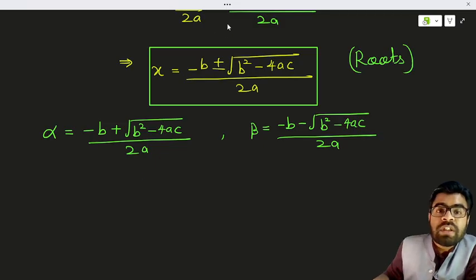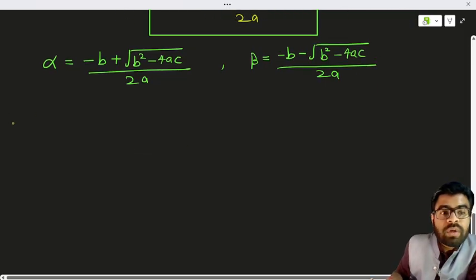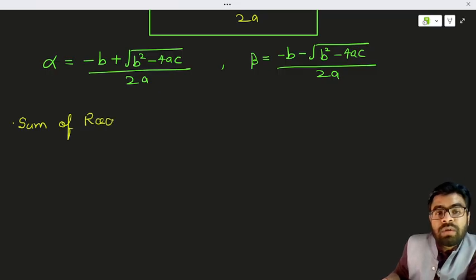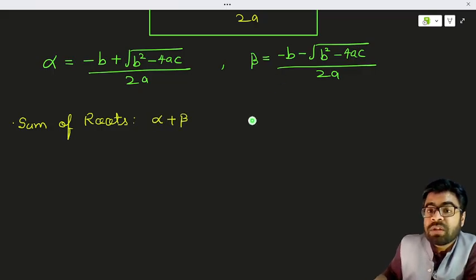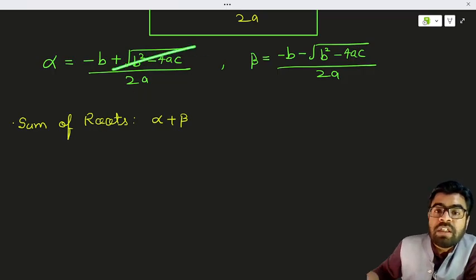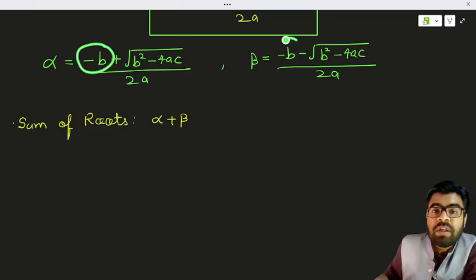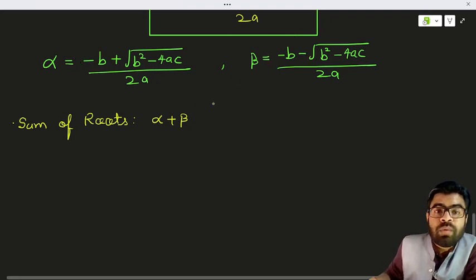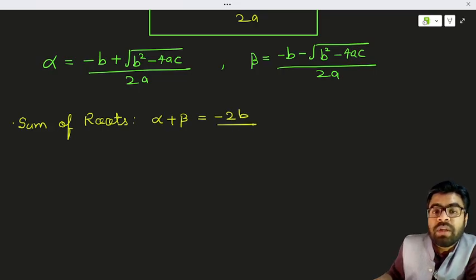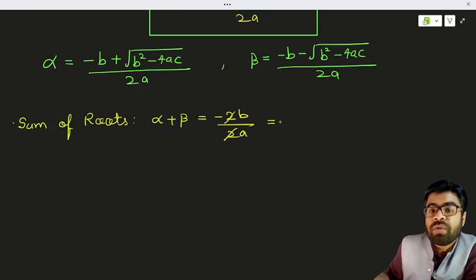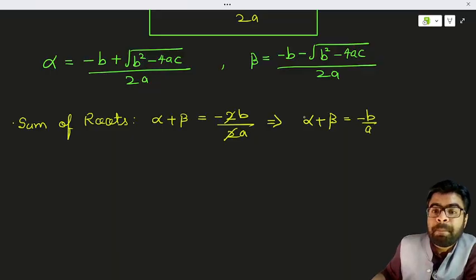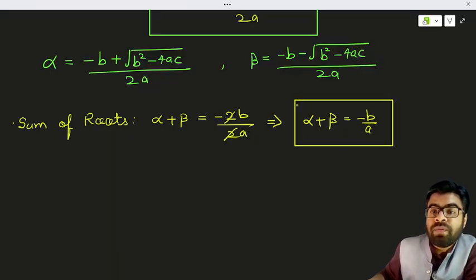Okay, so now we will see what is the sum of roots. Let's suppose I want to calculate the sum of roots. So actually what we want is alpha plus beta. So if I want alpha plus beta here, what will I do, I add these two terms. As soon as we add these two terms, we will see that this plus minus term will be cancelled out. As soon as this cancels out, what do I get, from here I get minus b and minus b. So this value becomes minus 2b divided by 2a. So 2 will be cancelled out. So from here what we are getting, that alpha plus beta is always equal to minus b by a. Here it is the formula of the sum of roots.